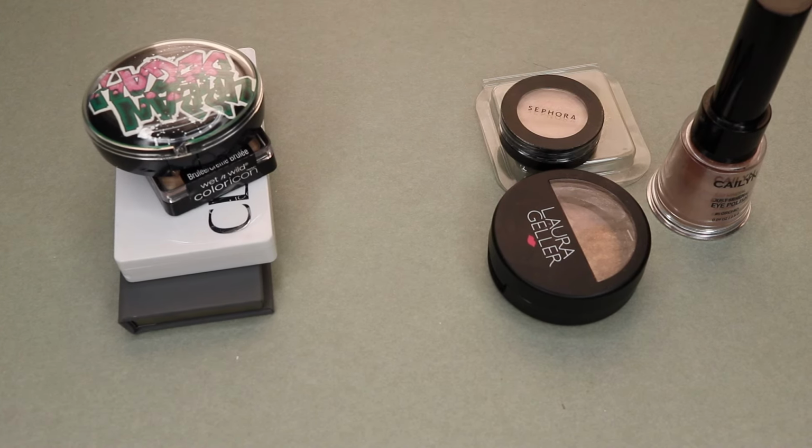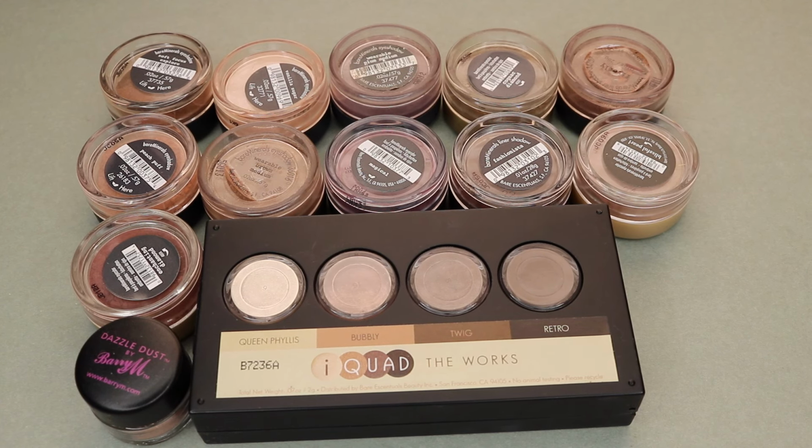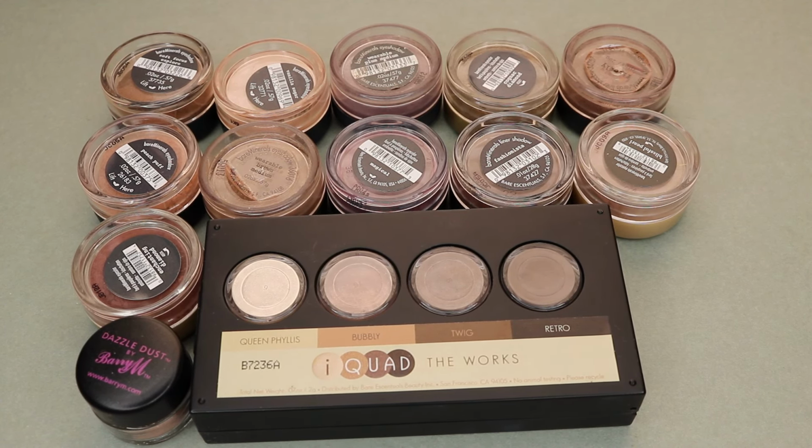Okay, my next category is basically BareMinerals shadows. I have one barium in here. I just kind of stuck it in here because I felt like it went better with these than anything else that I had. I love these shadows. I think they're great. I just don't reach for them. And I have so many in my palettes that are just as good that I actually reach for. I'm really wanting to seriously get rid of some of these. And these take forever to use. I mean, forever. I'm going to try to cut this down in half.